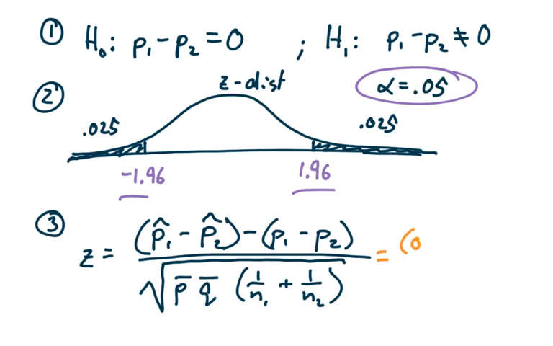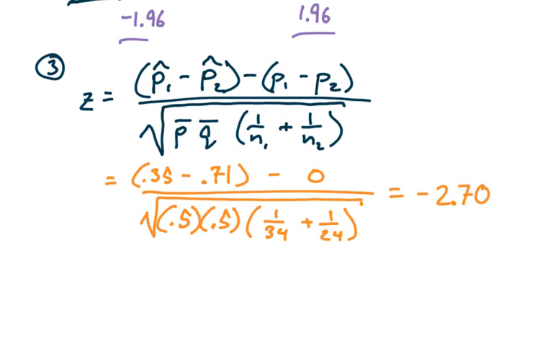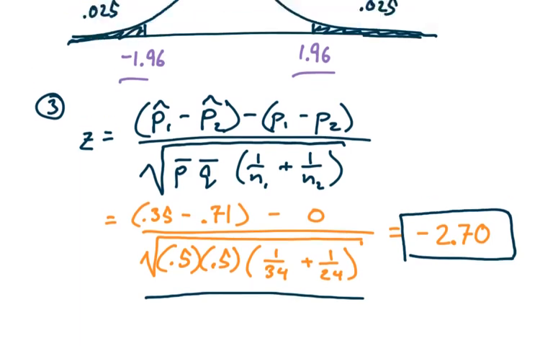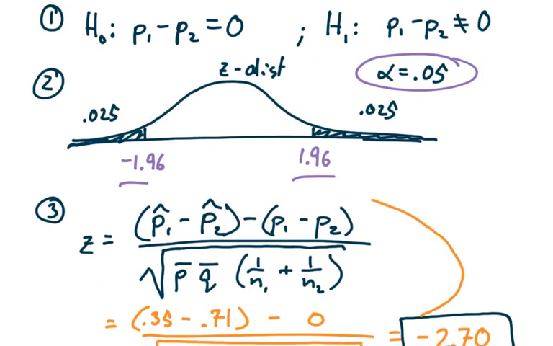All right, and we're going to simply plug in all of the values that we had already solved for. So we have 0.35. Oh, sorry, I'm going to run out of room here. I'm going to pause. Right, so there it is. I had to clean it up a little bit so it would all fit in there. And we got negative 2.70. And so notice here, where is this? It's way over here, well within the rejection region.